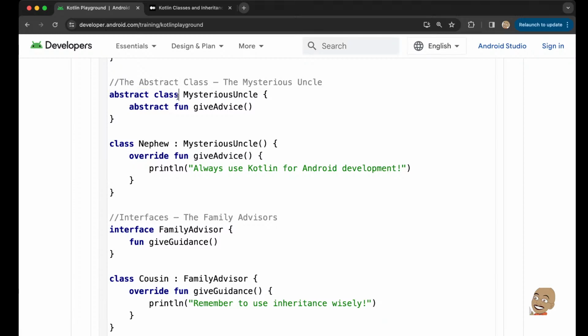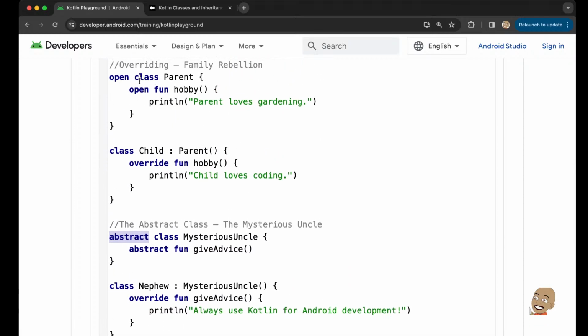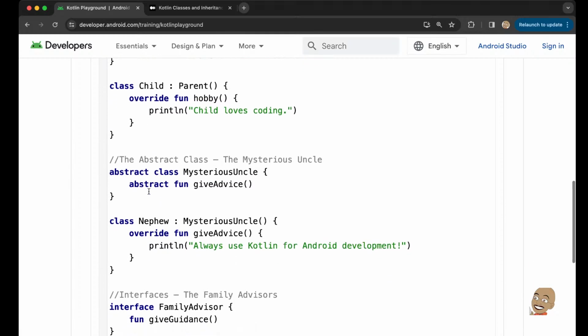So what abstract means is that, unlike what was here with the parent, where we had the method and the method implementation, with abstract, we only have the actual method name and no implementation to inherit by default.